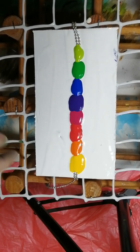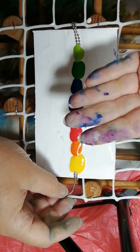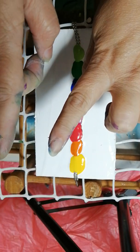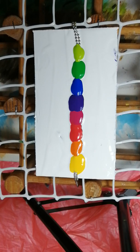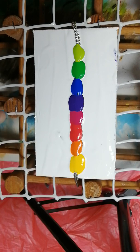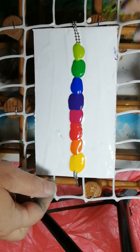Now, when you pull your feathers, if you lift your chain up at a 45-degree angle, thereabouts, let's say, you're going to get a very wide feather. If you put it very close to the surface, it's going to go wider. So the higher you bring it, the better.